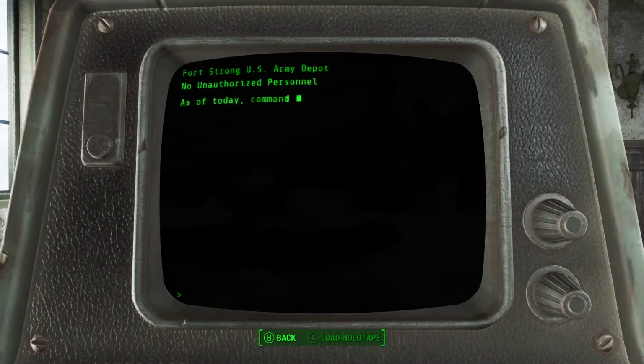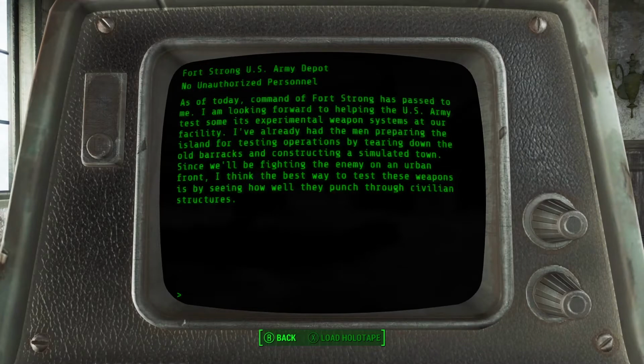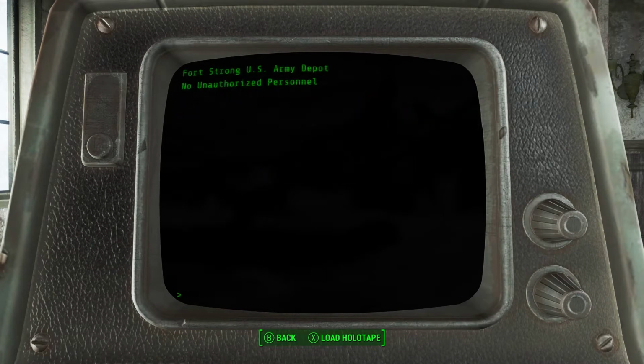General Brock's report, June 2075. As of today, command of Fort Strong has passed to me. I'm looking forward to helping the US Army test some of its experimental weapon systems at our facility. I've already had the men preparing the island for testing operations by tearing down the old barracks and constructing a simulated town. Since we'll be fighting the enemy on an urban front, I think the best way to test these weapons is by seeing how well they punch through civilian structures.